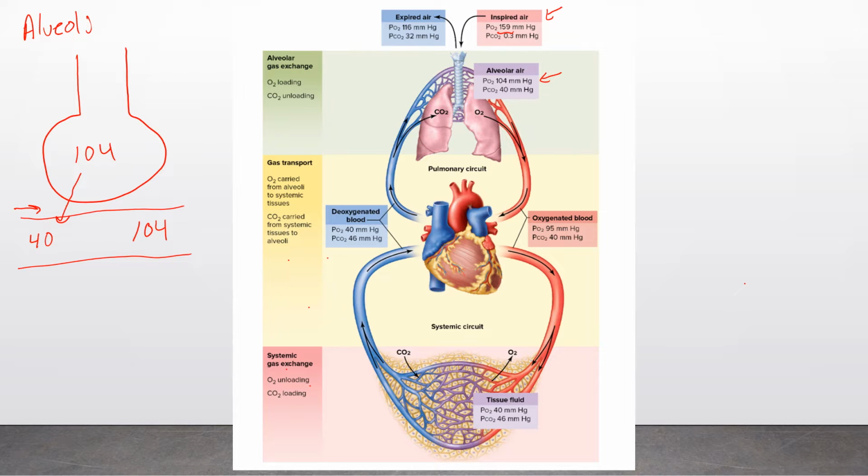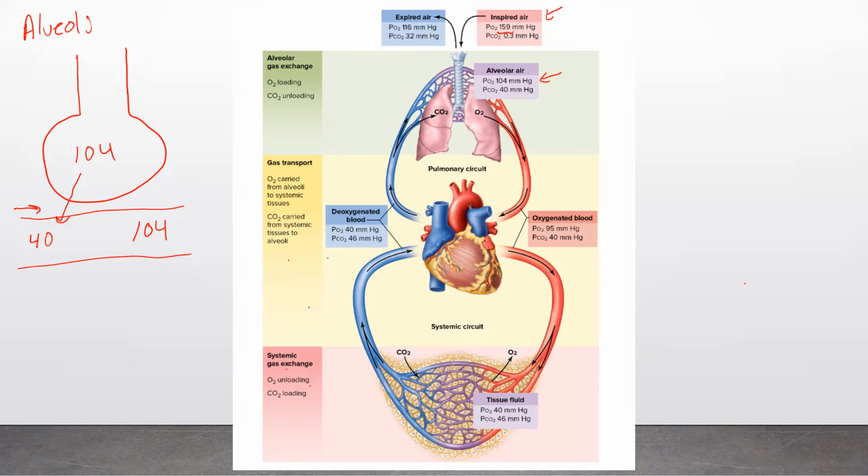Now you may be saying to yourself, if oxygen is moving out of the alveoli and into the capillary, then the alveolar pressure must be going down as the capillary pressure goes up, and they should meet somewhere in between. But the reality is that that doesn't happen. It actually goes all the way to 104. The reason is that we're still breathing, so it's a dynamic process. As we're inspiring, we're breathing in new, fresh oxygen. The act of ventilating and continually breathing is replenishing the oxygen in the alveoli, so this remains more constant based on our respiratory pattern. That 104 millimeters of mercury in the alveoli is maintained by our ventilation. You can imagine that if I change the way I ventilate, I could change the partial pressure of oxygen in the alveoli. But because I'm continually replenishing that oxygen, it doesn't decrease at standard resting conditions.